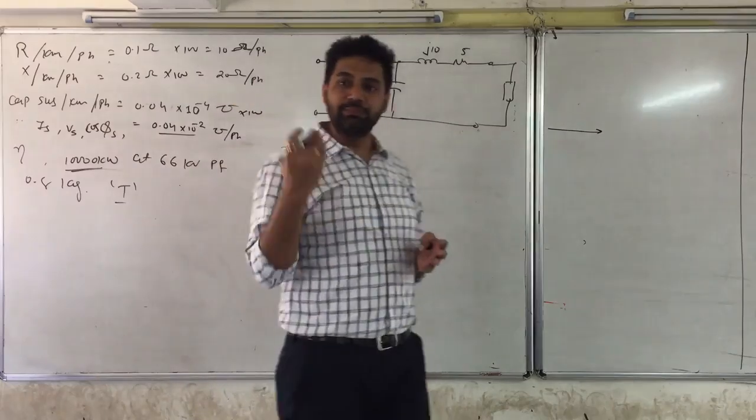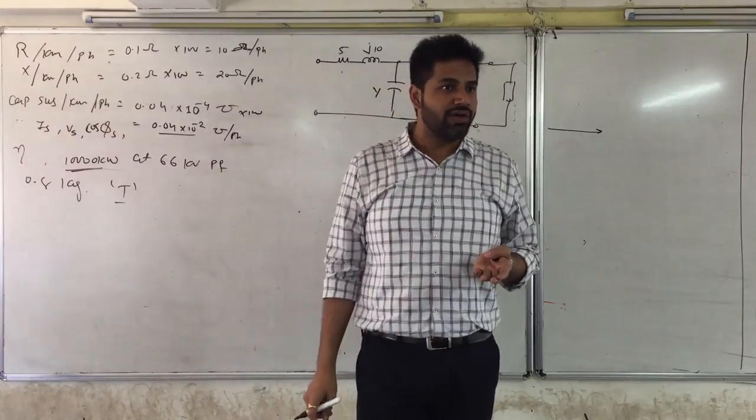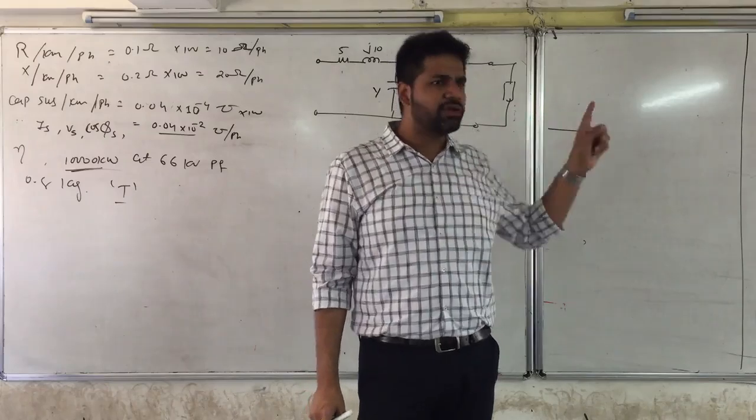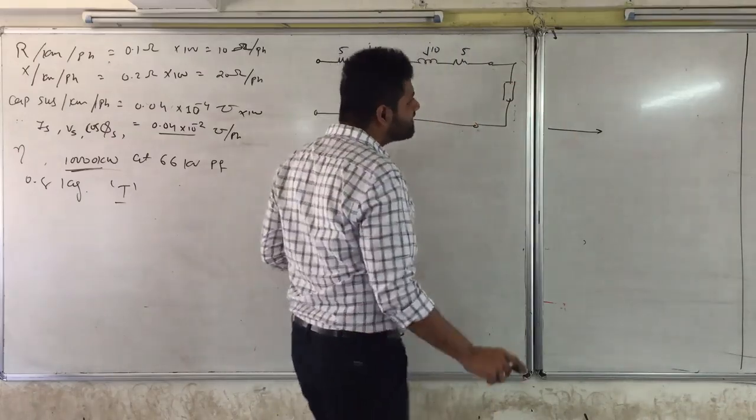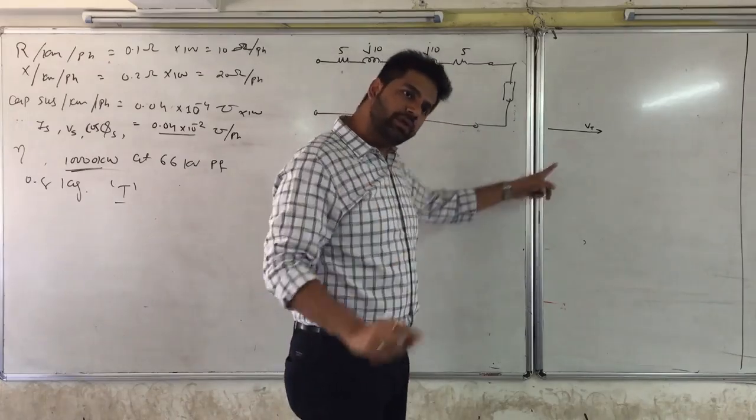Right? That we have seen in previous examples. So the calculation is very laborious, otherwise the concept is very small, a very tiny little concept. I'm going to give you the concept right now. I can say that this is my terminal voltage VT. Clear? This is my terminal voltage VT.